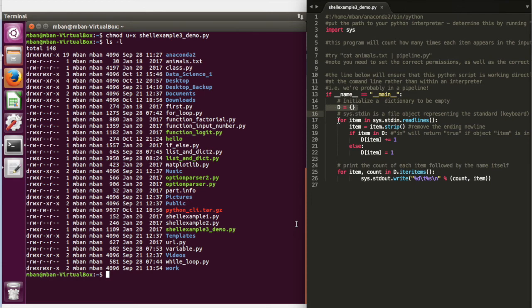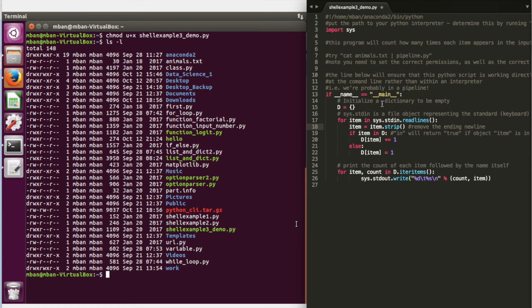The most important part of this program is lines 17 and 18 that show a reusable chunk of code that reads in one line at a time from standard input, stores that data in a variable called item, and then on line 18 it removes any new lines at the end of that data using the .strip function. Take a look for yourself what difference this will make by commenting out that line with the .strip and see what difference it makes when you run the program.